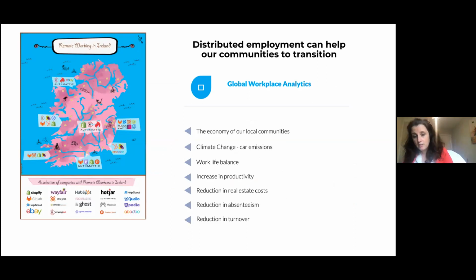But if you want to get through for your own business, there's a website called Global Workplace Analytics, and any stat that you see around remote work, although they won't be credited, that's where it's come from. On Global Workplace Analytics /ROI, you'll be able to calculate your return on investment for your particular company around how they can help you. But fundamentally, it helps the environment, it helps our work-life balance, and particularly now as we move into a cost reduction environment, please do remove your buildings before your people, and we can reduce real estate costs that way.